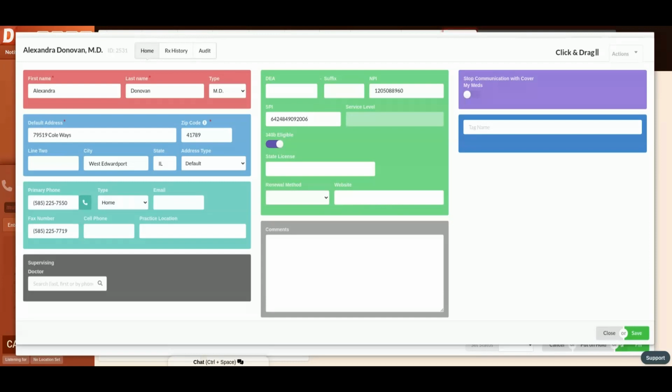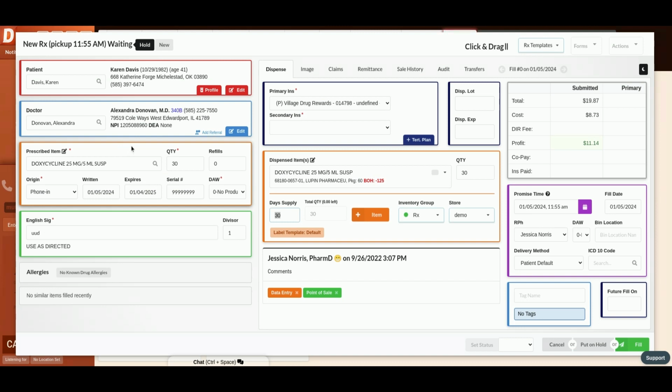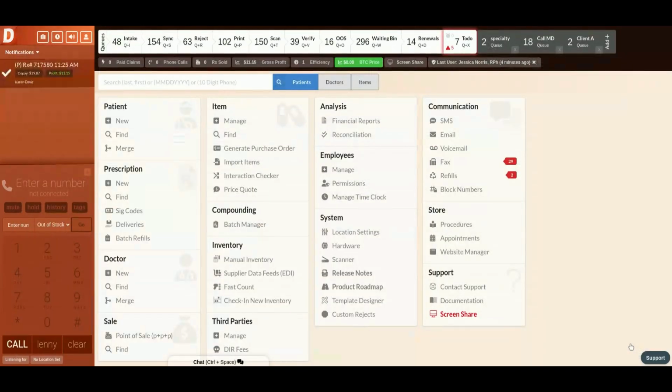But back when the doctor goes to their 9 to 5 job at the health center, those prescriptions that come in electronically, those will be because that practice location qualifies as 340B eligible. If the prescription comes in via any other means, like a phone or a fax or something like that, in those circumstances, DRX will just check to make sure the provider is 340B eligible and won't do the practice location checking as well. So in this circumstance, we have Karen Davis, who has been recently seen at the health center. We have Dr. Alexandra Donovan, who's a 340B eligible provider at the health center. We have this prescription data entered, and let's go ahead and process this prescription.